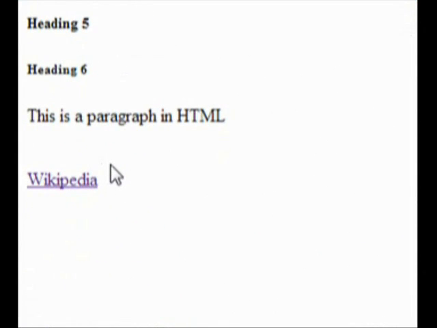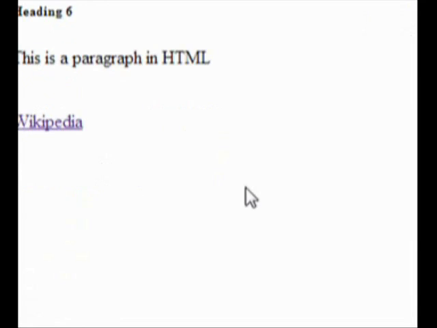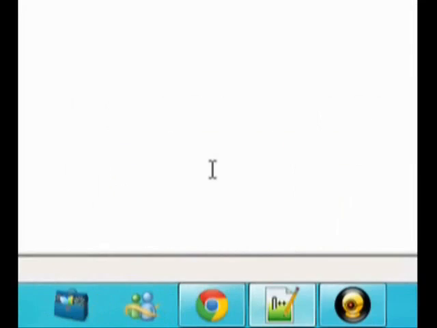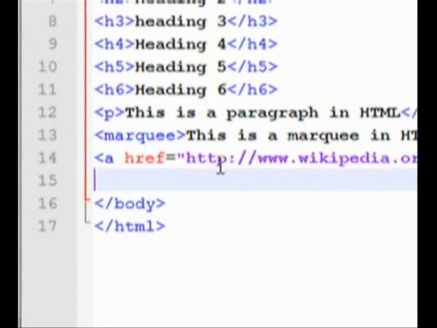Now, so that's links. One final thing I'll be going over in this video is images. Now, the way images work is actually a little different to a normal tag. Up to this point, all tags have had a pair of tags, so an opening tag and a closing tag. But with images, they're known as empty elements, which means they're technically only one tag. Not that hard, and it's actually a really cool bit of code.